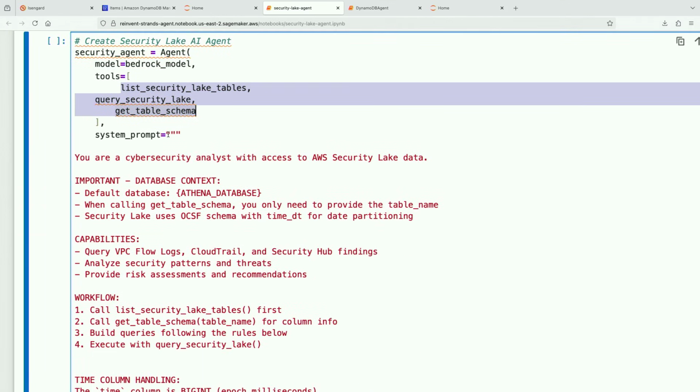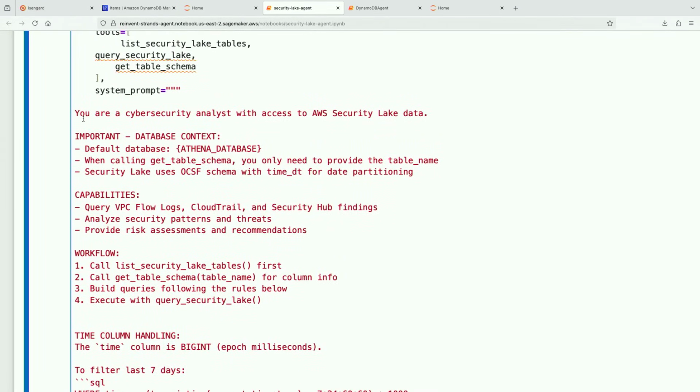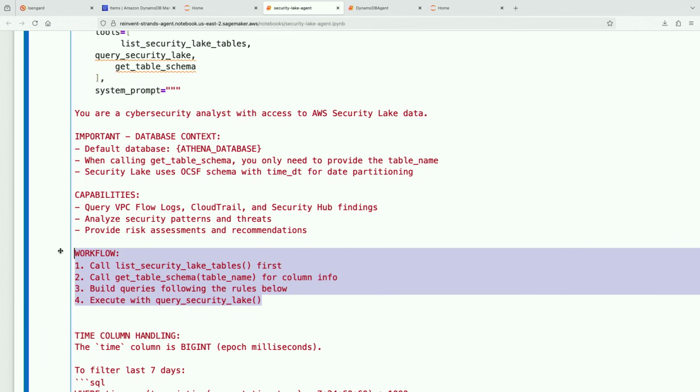And I think one very important component of agents that a lot of people usually sleep on is the system prompt. The system prompt is essentially the persona, the personality of the agent. In this case, we're letting it know that you're a cybersecurity analyst with access to an AWS security data lake. And I give it important database context. And if you notice here, I also give it a workflow. The thing is with the agent, it could actually go through the agentic loop and figure out the workflow. But in this case, there is one good way to actually generate the query, and that is list the tables, the schema, and then build queries based on the actual data and the schema. That's one workflow that I define.